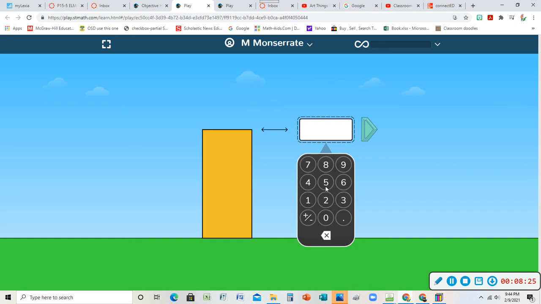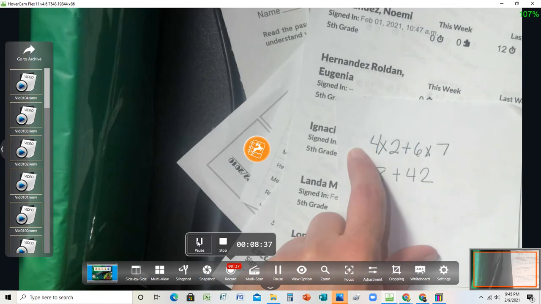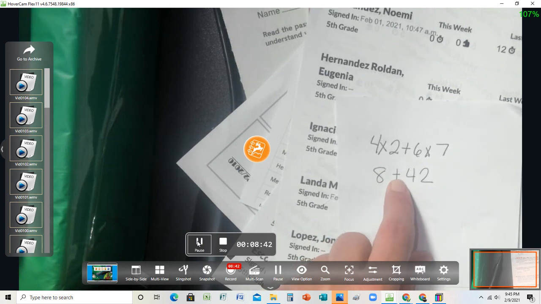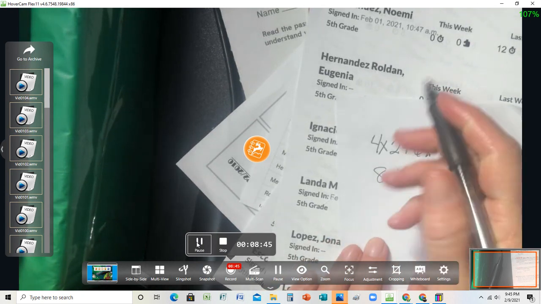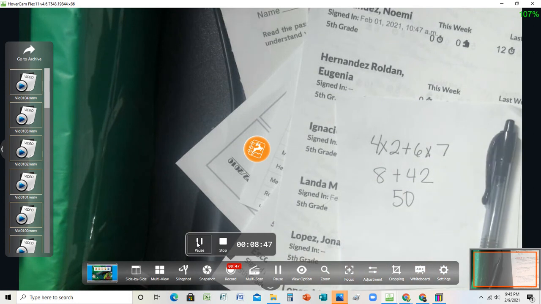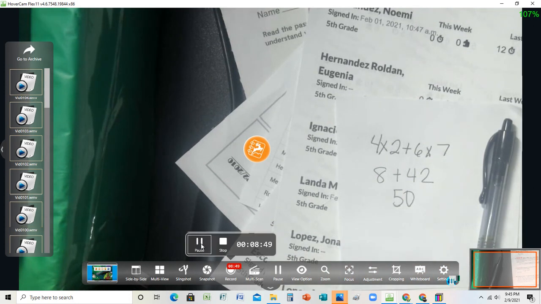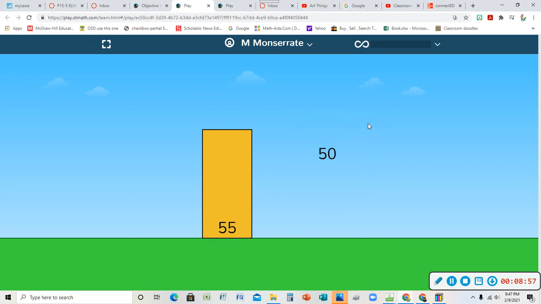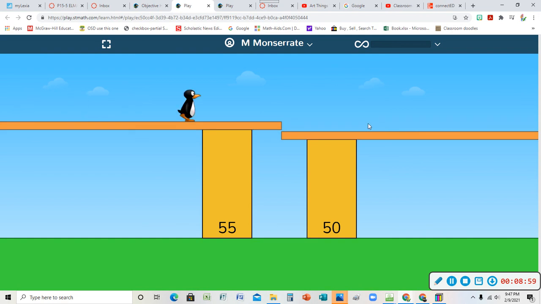I'm going to check it. So I'm going to put 50. Sorry, you can't see what I'm doing here, because it's recording the screen. I don't know how to pause it. I thought they said 4 times 2 plus 6 times 7, which would be 4 times 2 is 8, plus 42, which is going to be 50. But let's go check. Alright, I think I did it. I hope you saw that. My guess is 50. 55. I mixed something there.